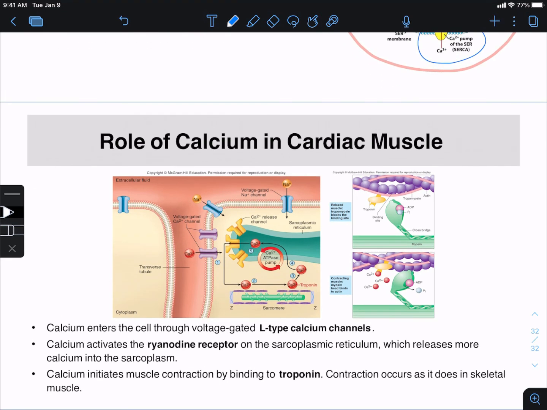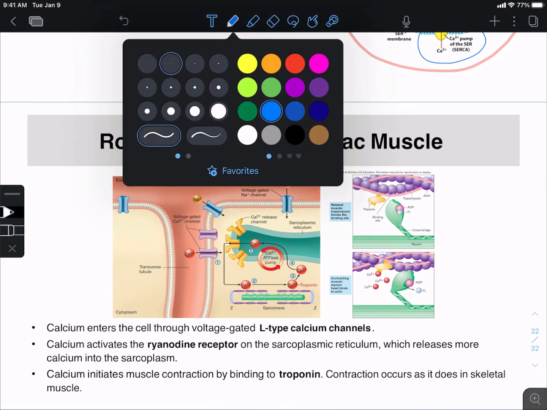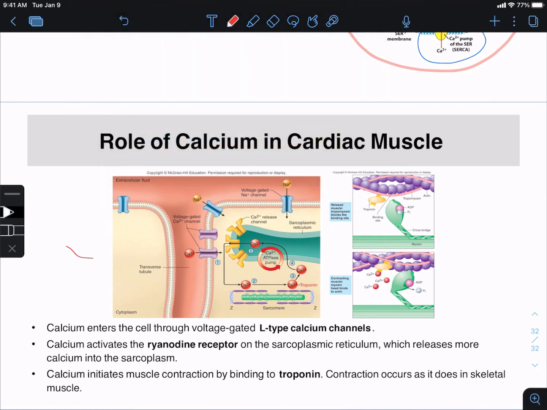Here we can see a small glimpse of the contractile cell. So remember, current is going to be diffusing into my muscle fiber from the pacemaker cell or from another contractile fiber, and it's going to activate these voltage-gated sodium channels. Not shown here are the voltage-gated potassium channels, but they're there. This picture's kind of a lazy picture. So voltage-gated potassium channels, voltage-gated calcium channels.